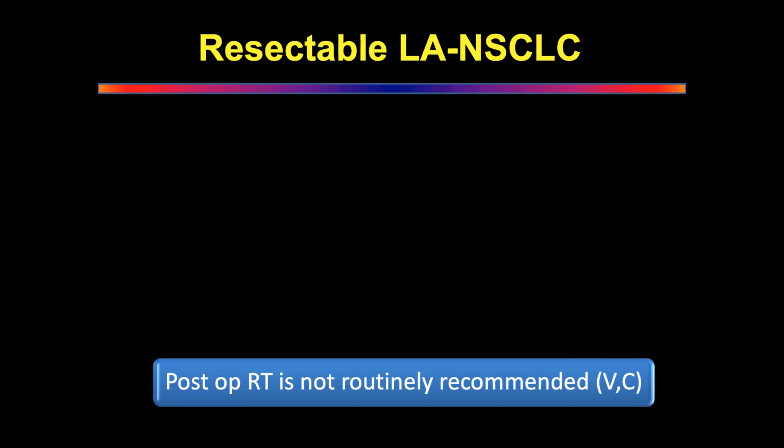Are you still with me? The scenario is clear. You're already in theater and you started operating. You found an enlarged, suspicious-looking lymph node at station 4, which was not present pre-operatively in the assessment. So you send it for frozen section. A single lymph node you send for frozen section. What are you going to do?